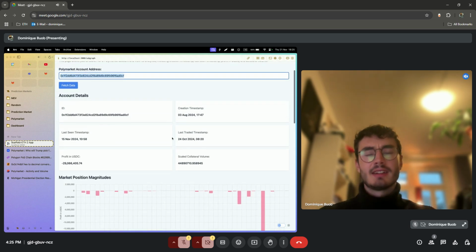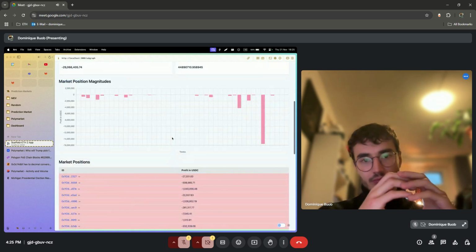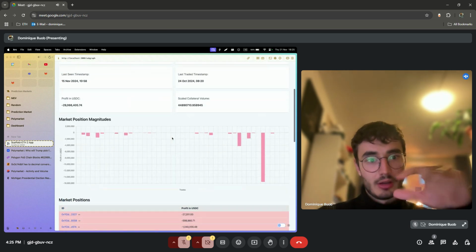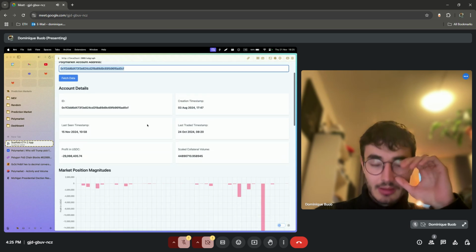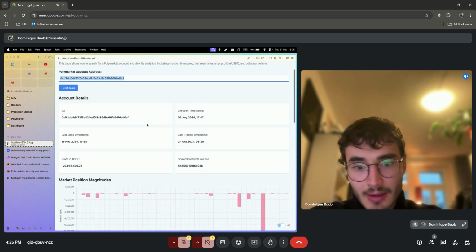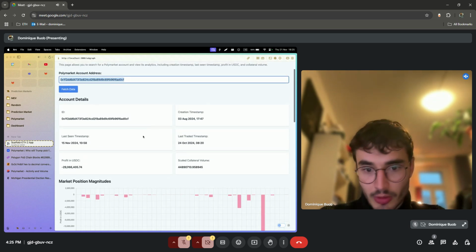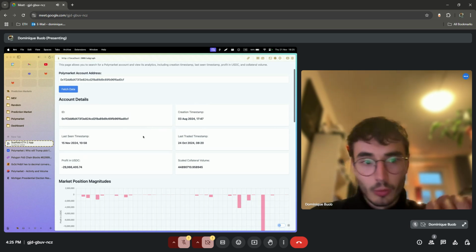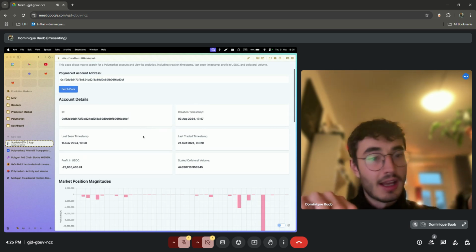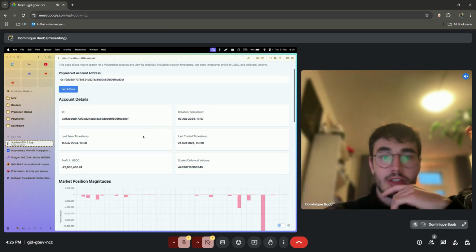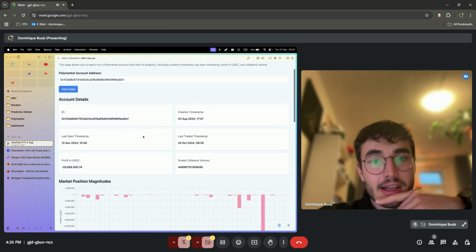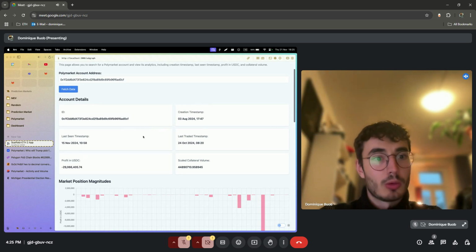The idea is you get to see the past of a person. Here you see all the market positions that this current user has. But ideally, we would also have things like: which market were you in? How did that market go? How is your profit and loss? How many transactions have you done? What was good? What was bad?